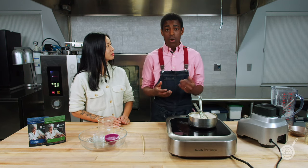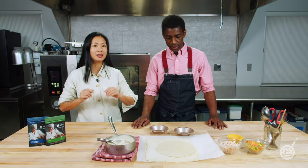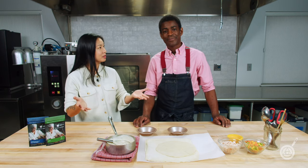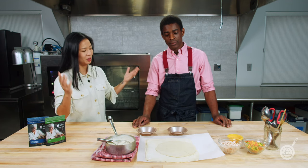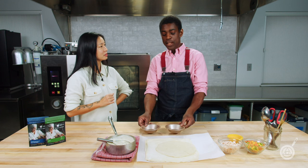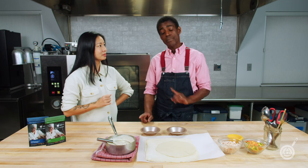All we've got to do is get our dough, our vegetables, and our chicken, and we can put our pot pie together. Today we're making a couple of individual pies so we can each have one, but you can also make this in a regular size pie tin. With the same amount, you can make four little pies. Just make sure the vessel you use can go from the freezer into the oven without cracking — that's a major thing.